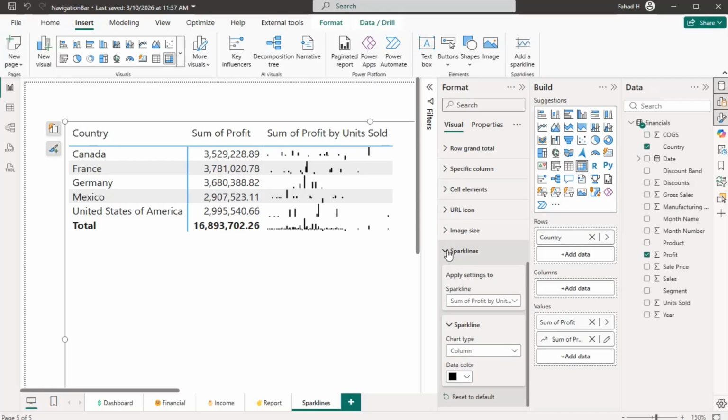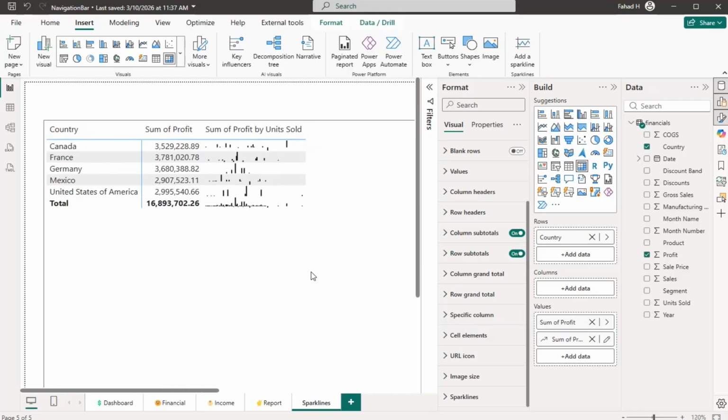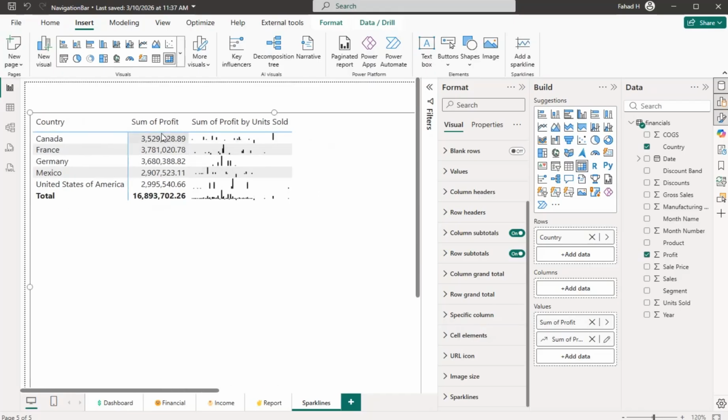Okay, so if I want to make it more robust, I can add one more column in the values, and then your values will be distributed, and with respect to the distributed values, it also represents the graph. What does it mean? I just zoom out. You can see that this time Sparklines are showing profit and units sold. But if I drop the year column, remember that in year there are 2 values, 2013 and 2014. I just drop the year in the add column, and you can see that the sum of the values is represented here in the form of the year.